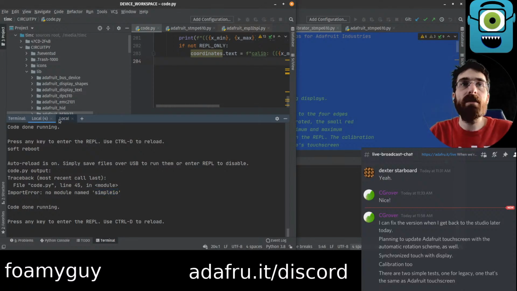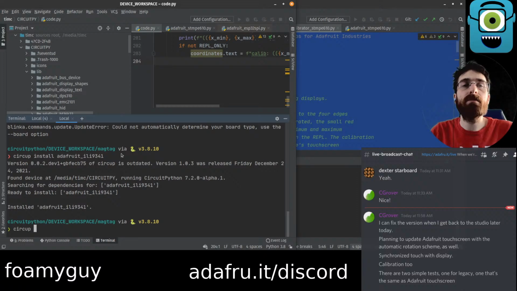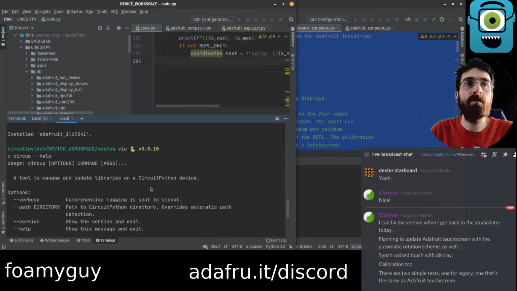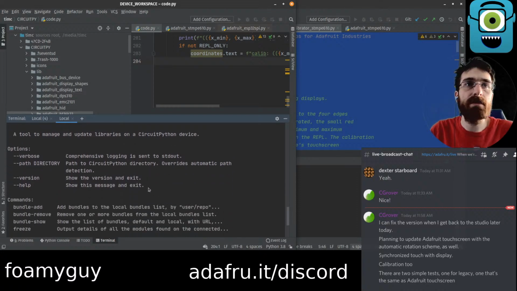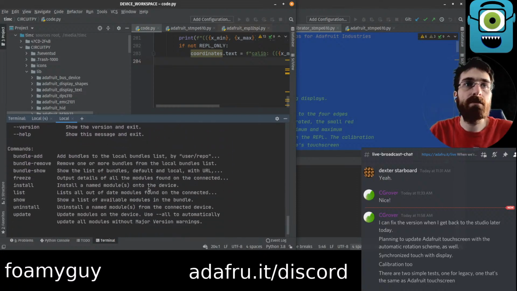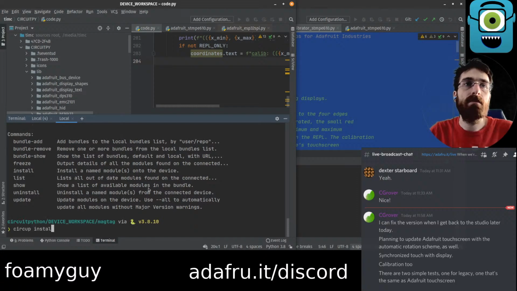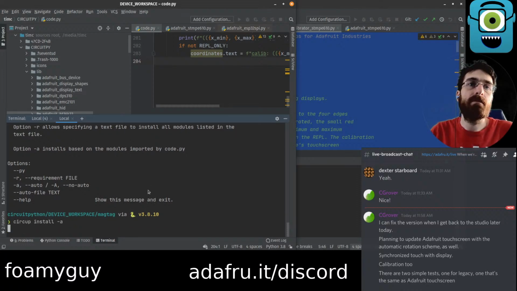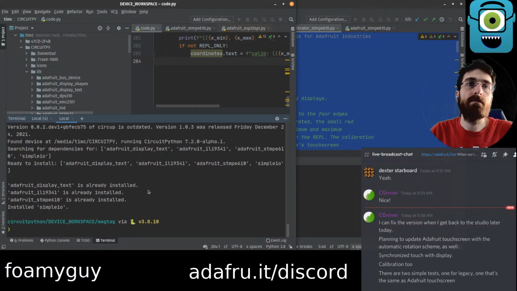Oh, you know what? Circup. Isn't there a way to do the CodePy now, right? I think there is. Auto. Yeah. Of course, I only had one left, but we still got to use it anyway.